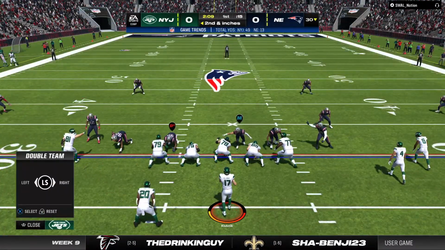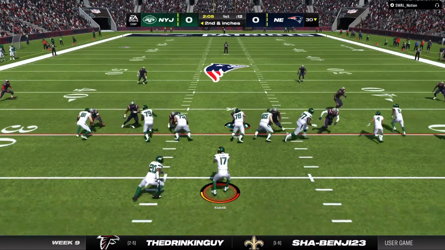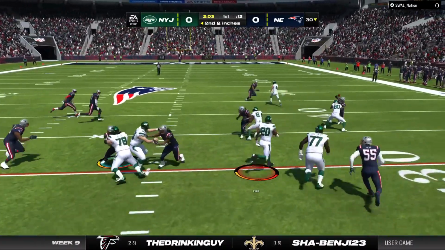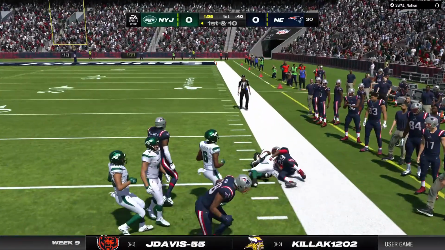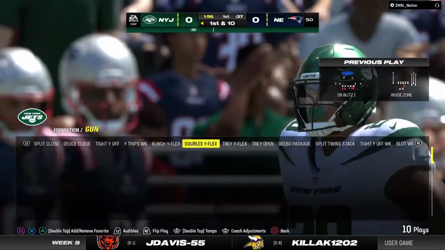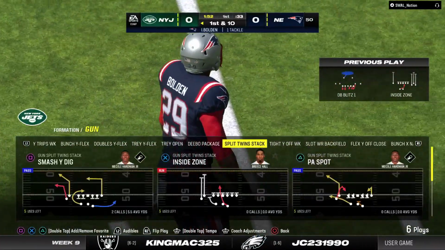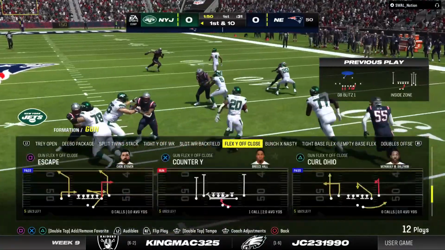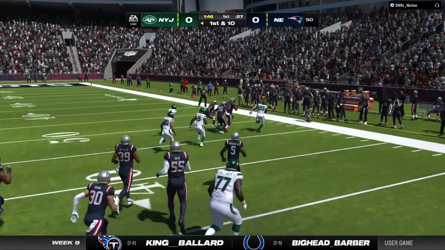Options galore here. 2nd and a few inches. On 2nd down, a run to Hall. And he'll be taken down, but not before they reach the 50. That's good for 21 yards and a 1st down. Well, they came into this game saying it was important that they set the tone and show that they can run the football. I believe that they've done that here in the 1st quarter.